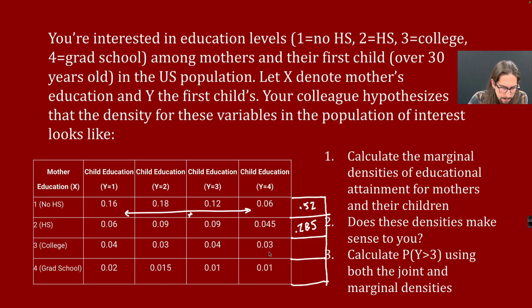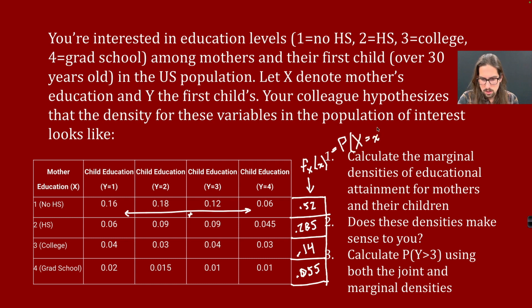And then what do we got going on here? 10, and then 4, 0.14. And down here we have 4, 5.5. Oops. 0.55, like that. Okay. So this is the density of x. So this is a big X. This is a little x, which for a discrete random variable corresponds to the probability that big X takes the value little x. Okay.